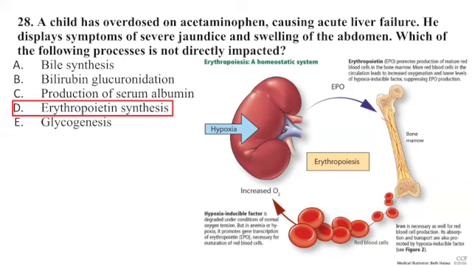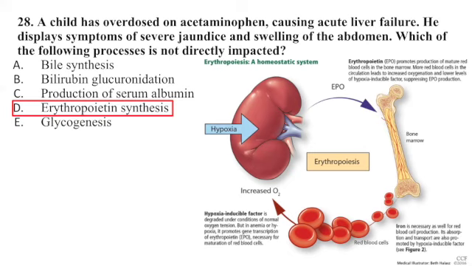Erythropoietin synthesis takes place in the kidneys and not in the liver. Its target organ is the bone marrow, where it induces the production of red blood cells. Erythropoietin is secreted when tissue oxygen concentration drops and there's a reduced capacity of oxygen delivery to cells. Therapeutically, it's used to correct anemia. Bile synthesis occurs in the liver, not in the gallbladder.